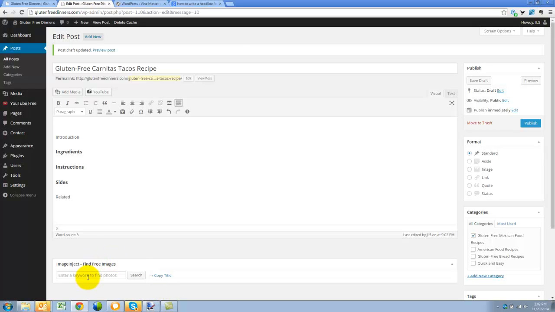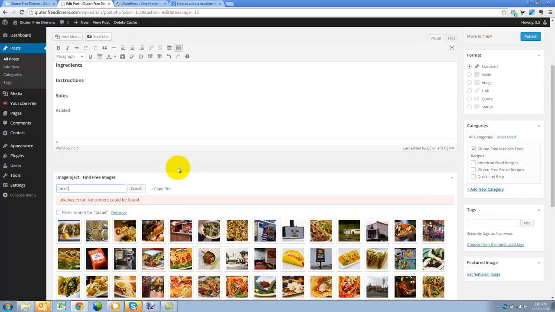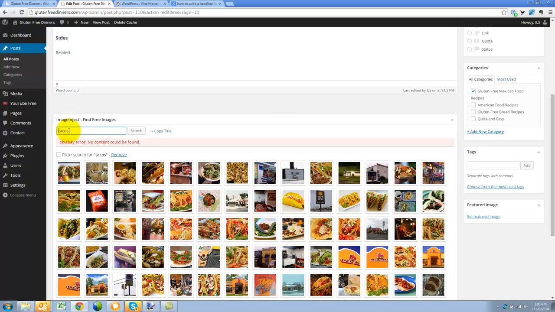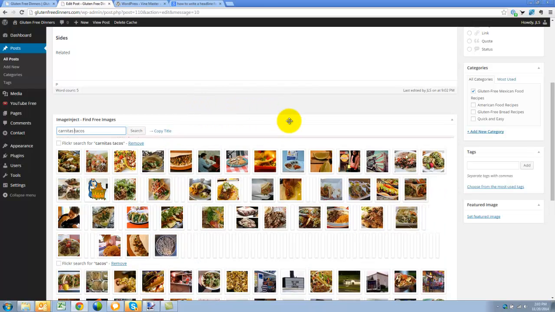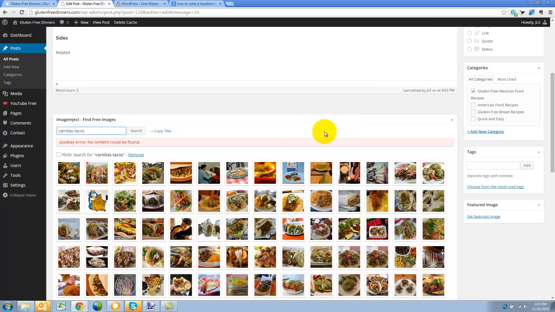And so one of the things that we installed earlier was this plugin called Inject. Well, let's use it now. I'm just going to search for something like tacos here because I'm making a taco recipe. I should really actually say carnitas tacos. See what that comes back with here. Okay.